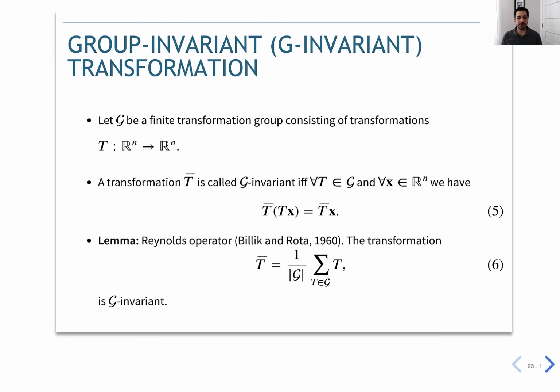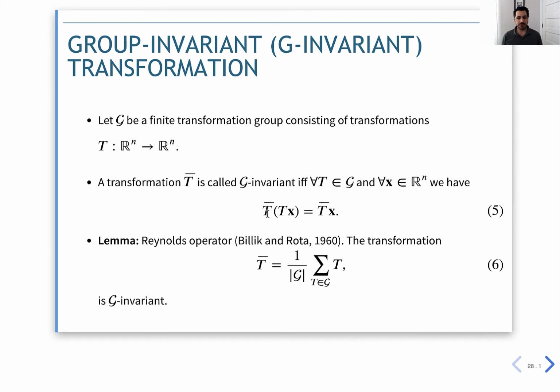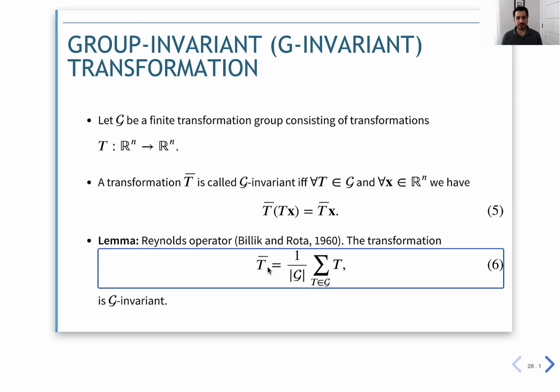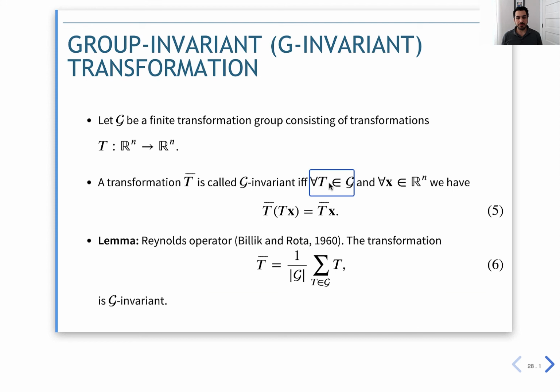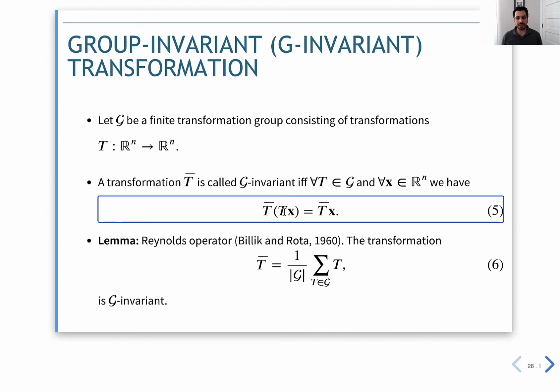So what's a transformation that's invariant to all group transformations? It's essentially the average transformation of the group, and that's called the Reynolds operator. The Reynolds operator is likely not in the group because it often is not an invertible transformation. But the Reynolds operator has an important property. T bar is a Reynolds operator, and if you think about any transformation from the group, then if you right multiply the Reynolds operator by the transformation of the group, we get still the Reynolds operator. So it's invariant under these transformations.